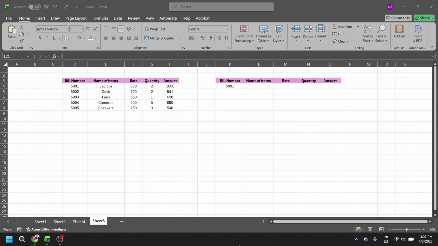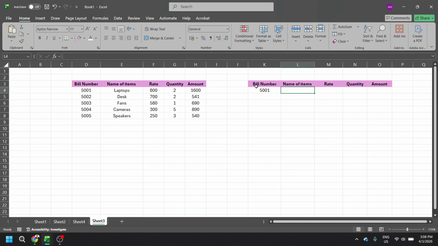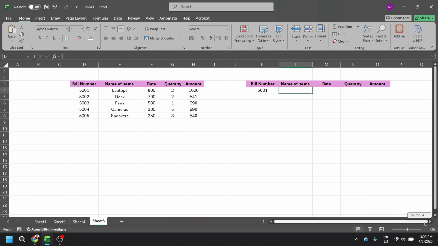To begin, click the cell where you want the result to appear. This is your output cell, and it will display the value that DGET pulls from your table. Type the formula by starting with an equals sign, then DGET, and open the parenthesis. You'll see three parts are required: the database, the field, and the criteria.